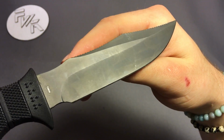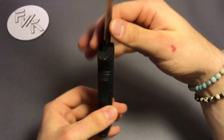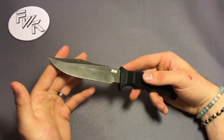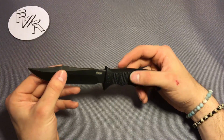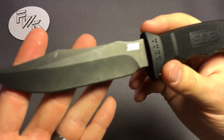This has a tie knife finish on it. It's a black coating, and it does come off a little bit more charcoal gray, but the coating is awesome. Like I said, I did baton with this knife. I did some whittling, some feather stick making, all your basic fixed blade tasks for fire preparation. I did some penetrating tasks. I mean, just anything I could put this knife through, I tried to. And the coating came out on top.